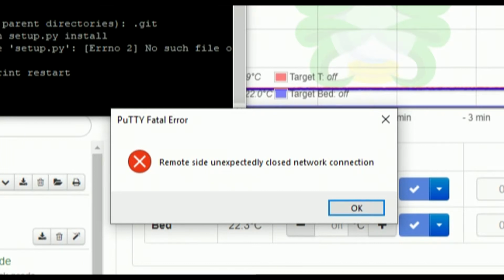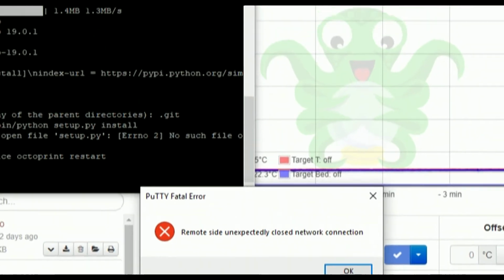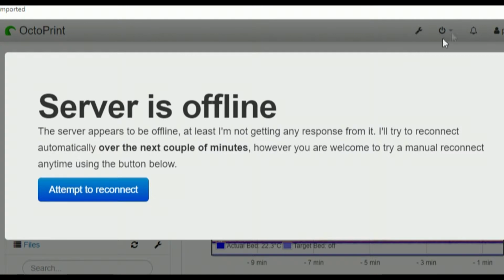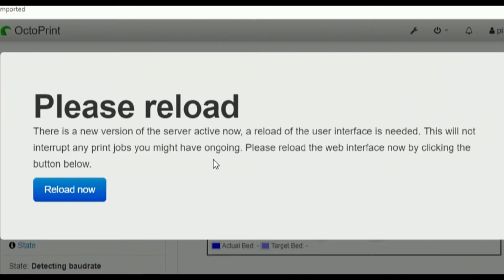I've got SSH going there. Attempt to reconnect. Takes a few seconds to do this. It'll try to reconnect automatically over the next couple of minutes. Reload now.